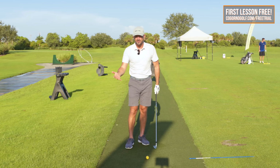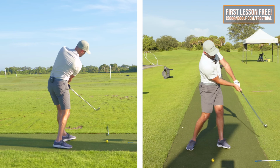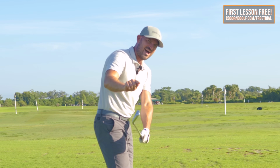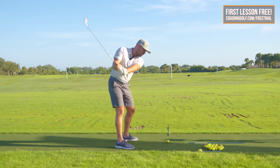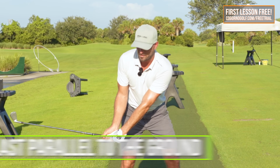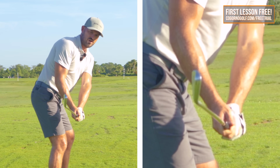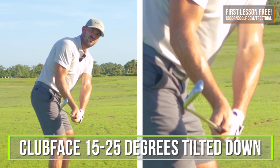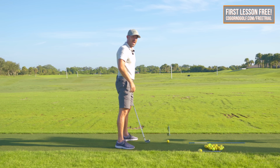So let's say we wanted to go with the more passive style. Elbow towards us, palm stays away. Again, the prerequisite is that the club face has got to be tilted down some. And that would be defined by, or where you would check that, is when the club's last parallel to the ground, you notice the toes in front of the heel. If this is straight toe up, like this, 90 degrees, typically 15 to 25 degrees tilted down. Okay, we have to have this to be able to be passive.